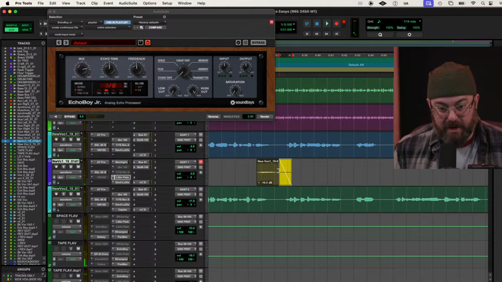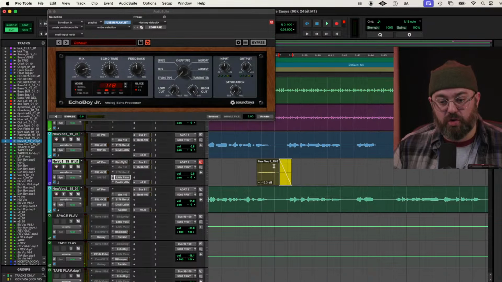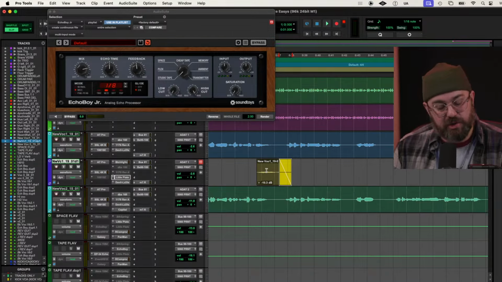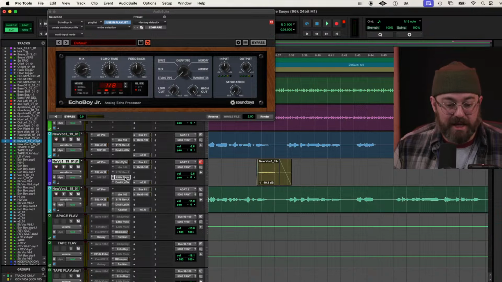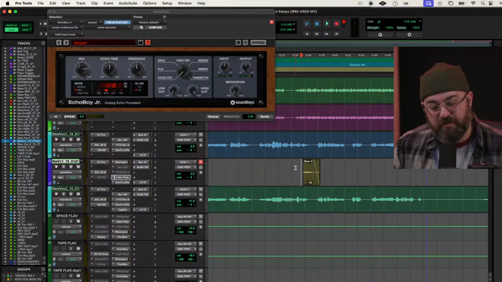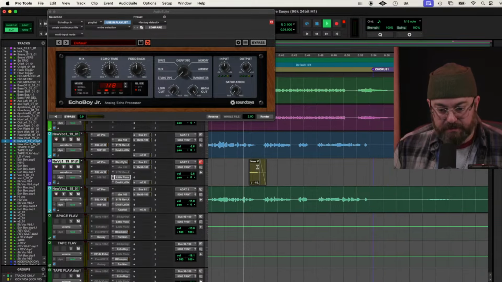The only problem now is you have to dial it better than you would if you used Audio Suite, because you can't control where it disappears completely. The plugin's going to act on the audio and do what it does. So this is a big reason why I don't like to put stuff directly on here. I like to process in Audio Suite and commit it, because then I have way more control over the fade out as well as the fade in. So many more things.